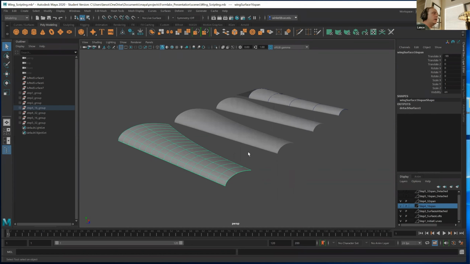tend to use a lot out of Maya, which is a little bit of scripting. Now, Maya has 2 types of scripting. One is called MEL, which stands for Maya's Embedded Language, and the other one is called Python. Most of you have probably heard of Python. When Python gets executed in Maya, Python has to speak Maya's embedded language. So this bridge between the two, Python leveraging MEL commands, is called PyMel. You can use either.